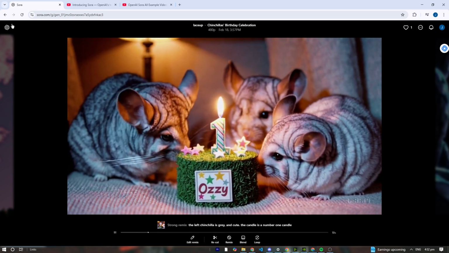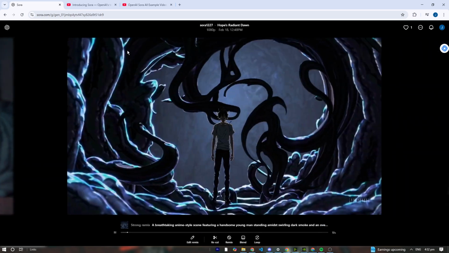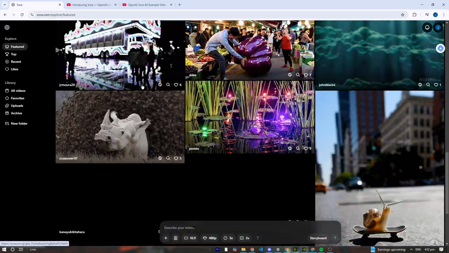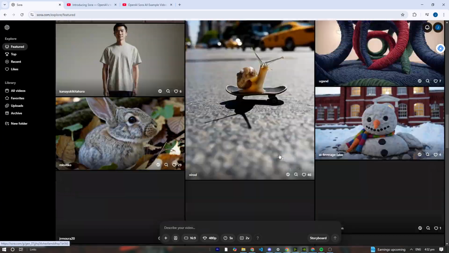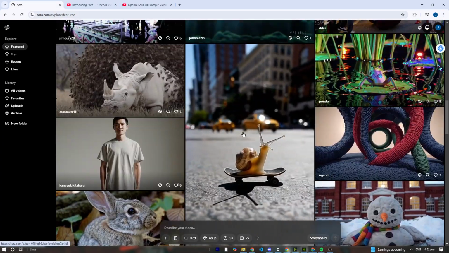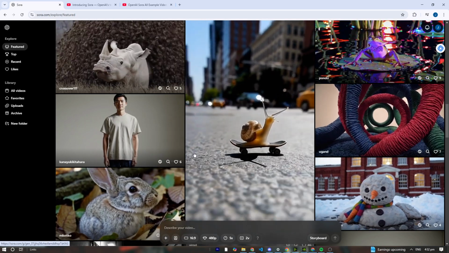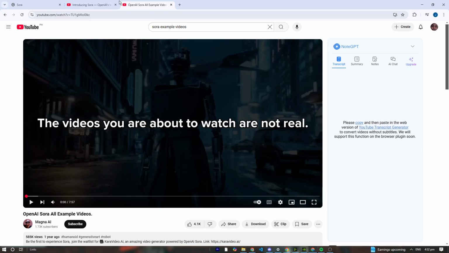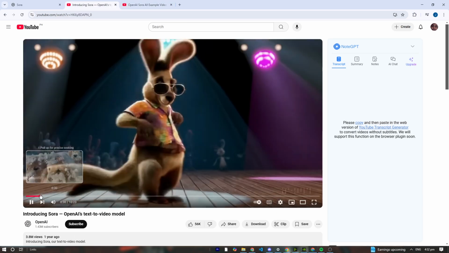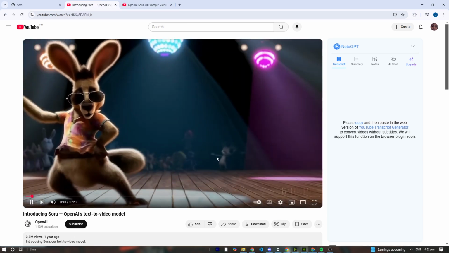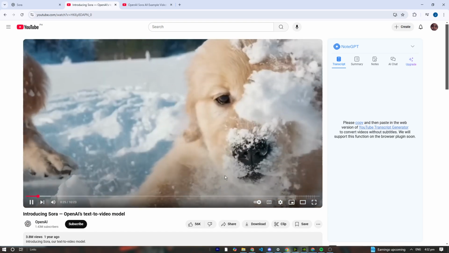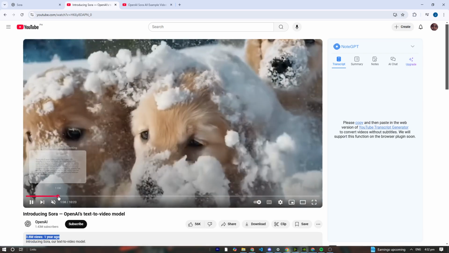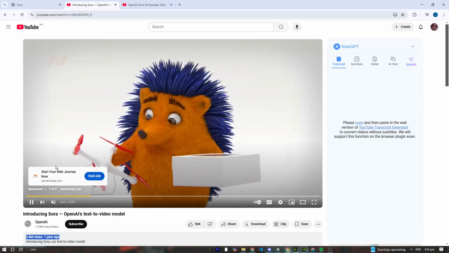There's also some official ones. So these are just made by people who look like Sora AI, not actually the developers, but they have some good stuff. So we have this guy standing still. We have a snail, the skateboarding, pretty nice. We also have the actual stuff. So this rabbit animation looks really nice. We have a puppy. This is from 1 year ago, so technology now is much better than this. But it's what we have right now.